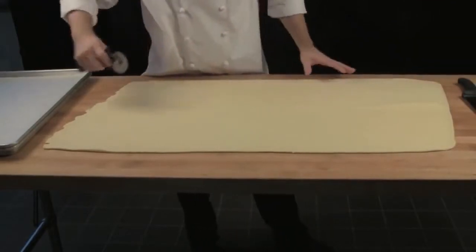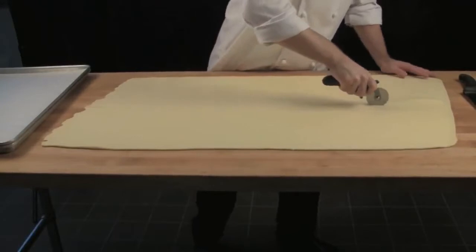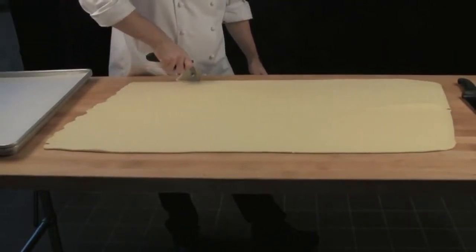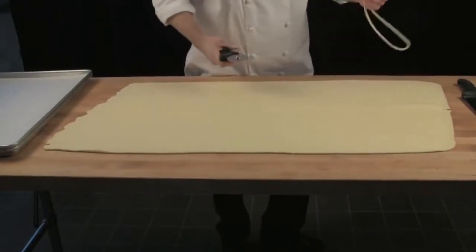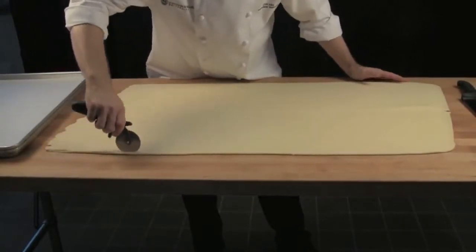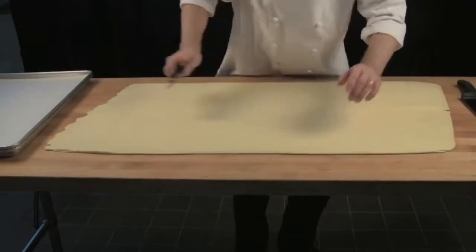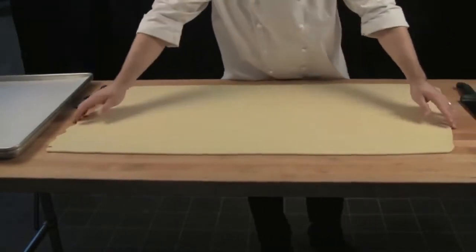You take a pastry wheel, cut down the center, and always clean off the belly sides, just to clean it up so that those croissants can eventually open. You want to do this while the dough is as cold as possible. That will retain the cleanest layers for proper lamination.